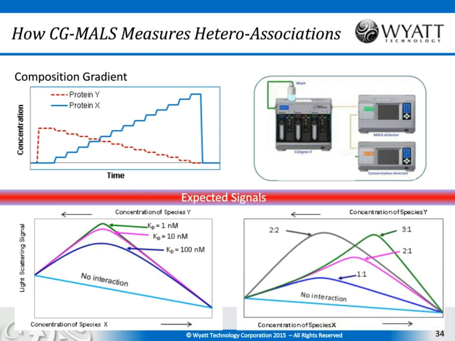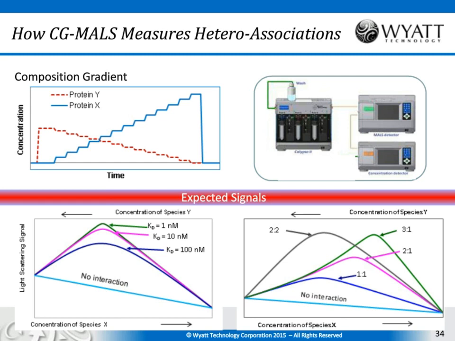Now, these graphs are simulations just to help us understand what's going on. The simulations are actually provided in the software to help you design your experiments. If you were asking, well, how do I see different stoichiometries? The position of the peak along the gradient will tell you about the stoichiometry. So 1 to 1, 2 to 1, 3 to 1, the ideal position for formation of complexes will shift along that gradient. You'll notice that the light scattering signal also increases, and that's because the molar mass of 2 to 1 is higher than 1 to 1, and 3 to 1 is even higher.